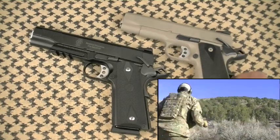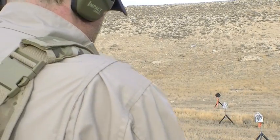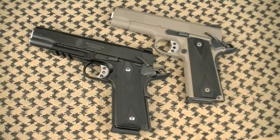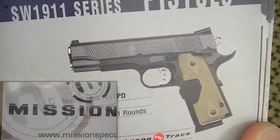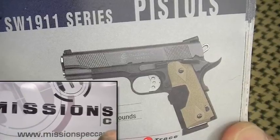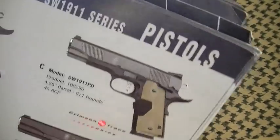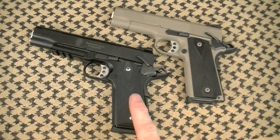Some TMPers might expect me to get tired of black handguns — and it really does depend on the philosophy of use. Witness 'Sadly Missing's' 108-296 commander-size PD, coated in Black Hawk coyote tan after bead blasting — great looking and useful in certain POUs where it blends in. That's a custom job; it did not come out of the box that way. If you don't like the stock color, change it — Duracoat from MissionSpecCamo.com. Hearing great reports from TMPers on their Duracoat jobs.